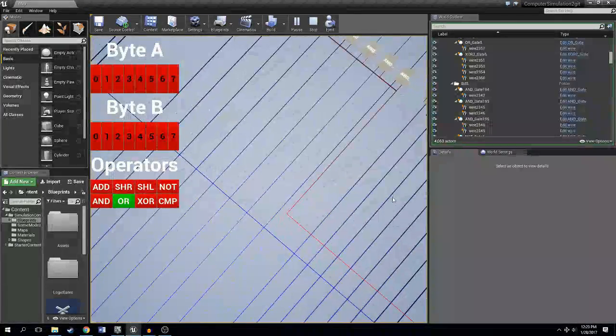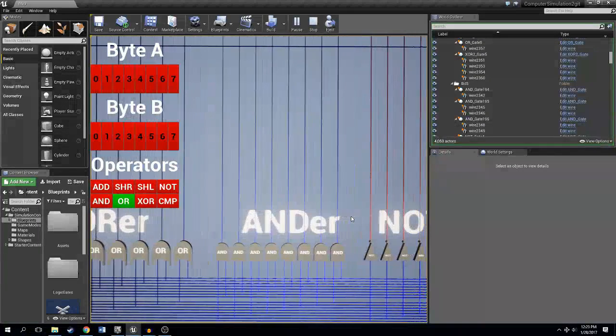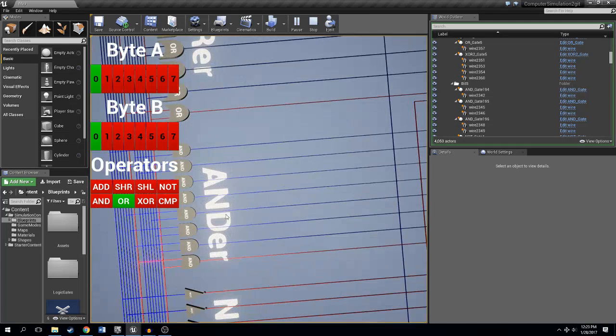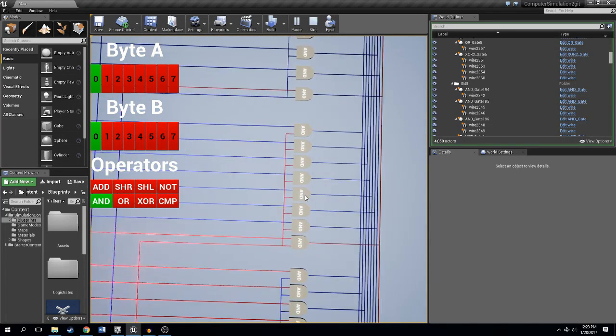The AND function is pretty similar. If you recall, you need both inputs to be on for it. So just having a 0 on, we see does not turn on this gate right here. But if I turn it on for the other one, we do get out the input. So let me just wind up here. Let me turn on the AND operation.